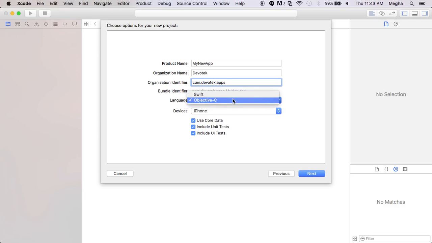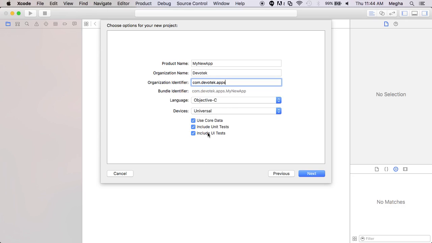And languages, by default Swift or Objective-C, depending on your version. The latest version makes Swift the default, but anyway, we're going to see both, but at least to start with Objective-C. And devices, which one you are trying to target. Universal means you are not targeting one particular device. You would like to make a common design so that it works on iPad or a larger screen, or a smaller screen such as iPhones and iPods.